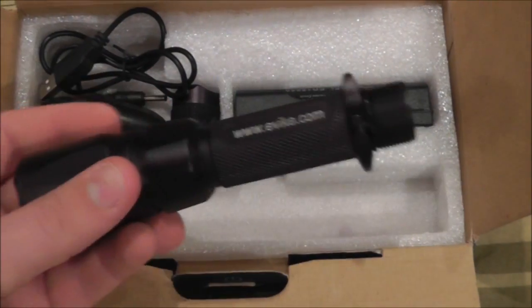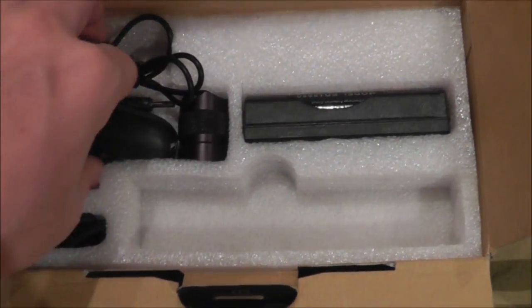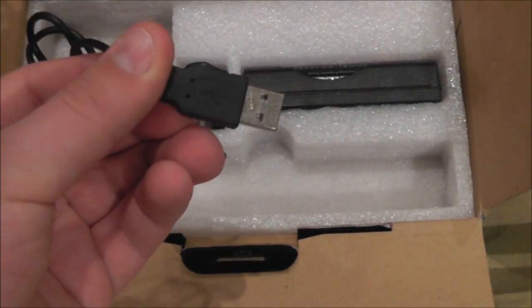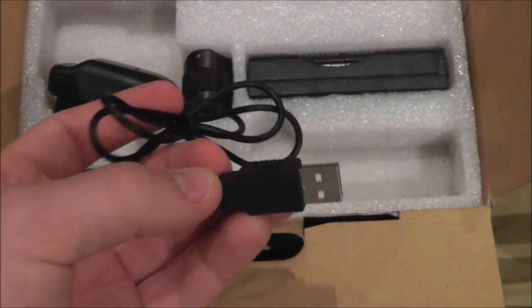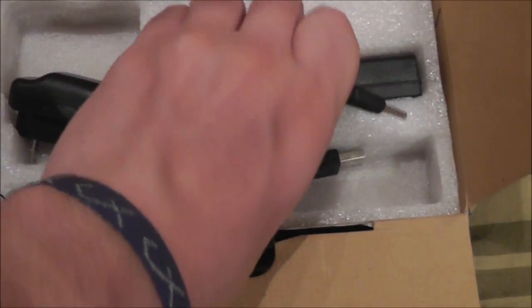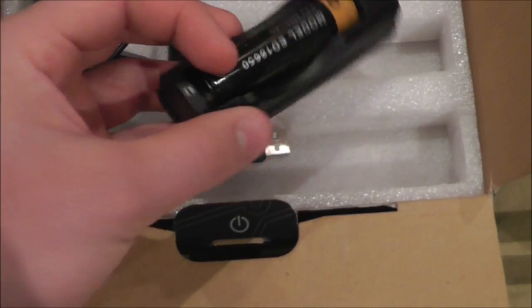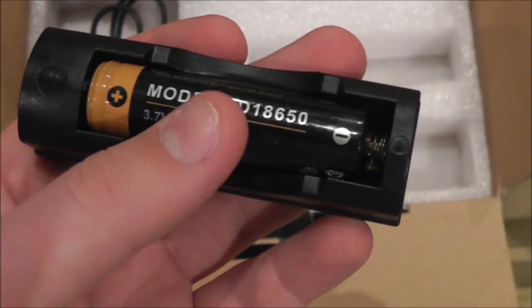So first is the flashlight. It doesn't have the battery in it. That's okay. There's the flashlight right there. Then you have your rechargeable battery system. What's noticeable is that it's a USB port. So if you ever have to charge it by your computer or a laptop, you can do that. And then you have this, and you take this out, if I can get it out. There we go. So in here should be your special rechargeable battery system.